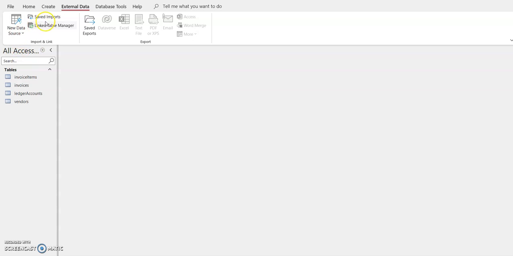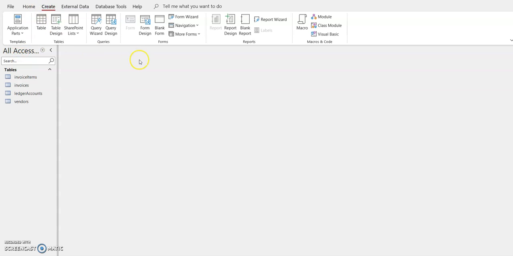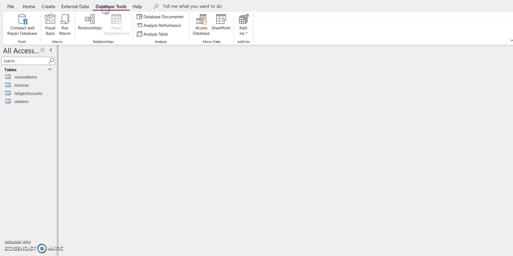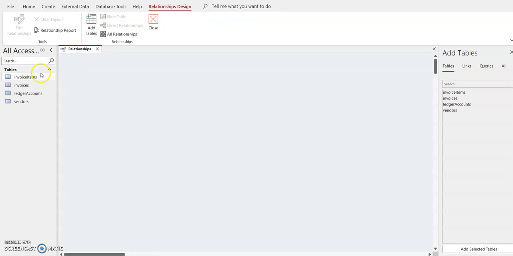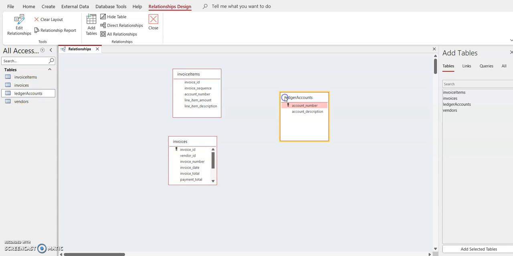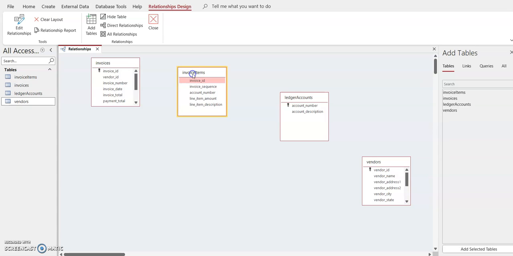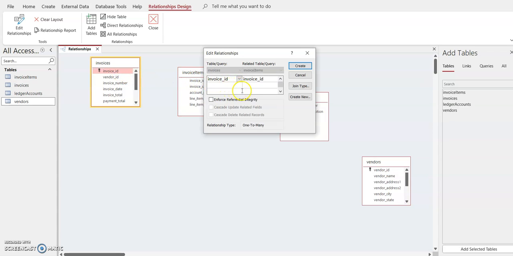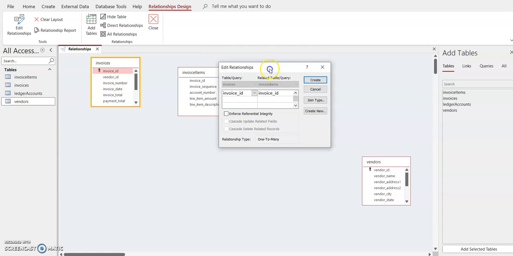So now you could go ahead and create an ERD for yourself. You could go over here, click on the relationships, and drag all of your tables over here. So this one over here is going to be related to the invoice items and the invoice ID.